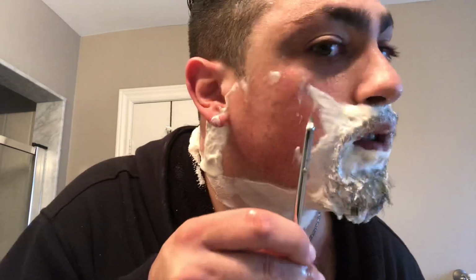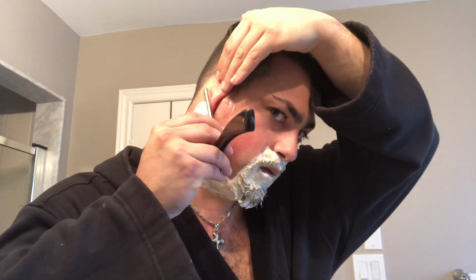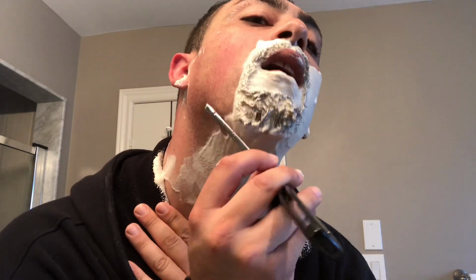you probably got an edge that's no good for you. Not saying that it's a bad edge, I'm just saying that you want this to be a comfortable experience. You don't want to be in the position where you don't want to shave with one of these. I would say starting off with a razor that's honed no more than 16K would be optimal right now. Not on synthetic though. If it's on synthetic, I would say 10K.